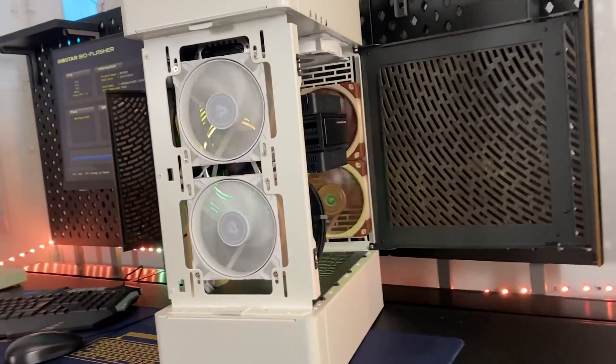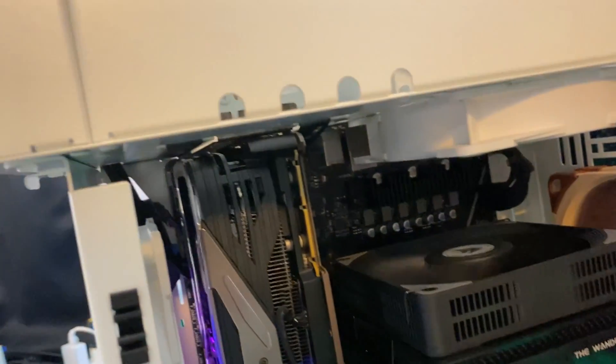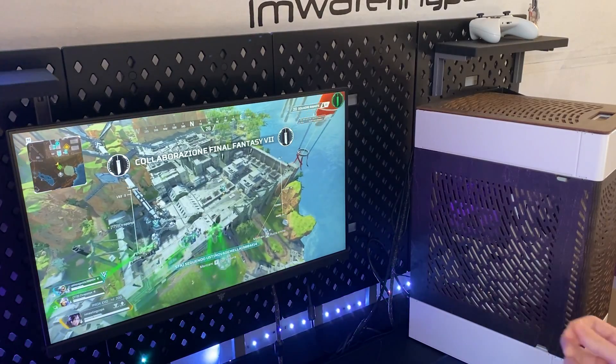The standard PNY GPUs have a decent cooling solution — it's not great, but it will run the card. Especially if you get a non-power-hungry GPU, you're going to be happy. So if you buy a PNY 3060, you'll be plenty happy. If you buy a PNY 3080, it's going to run a bit hotter than usual. This is where a lot of issues came about during the mining craze — people ran those cards hard, especially on the memory, and these coolers were a bit lackluster in that area. People had to add extra heatsinks and fans on top to make them run properly.